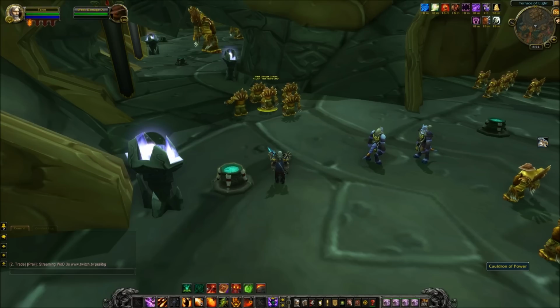Several changed abilities. Know that Dark Intent now grants 5% multistrike instead of 10% stamina. Shadowburn will not restore any mana. This shouldn't be a problem. You restore mana so quickly anyways, this really shouldn't be a problem.